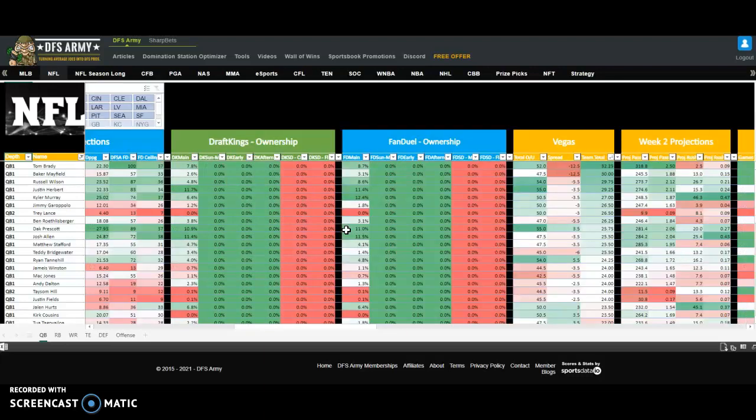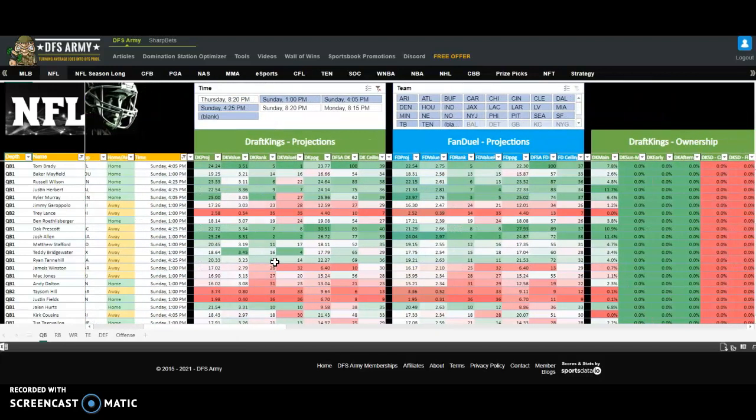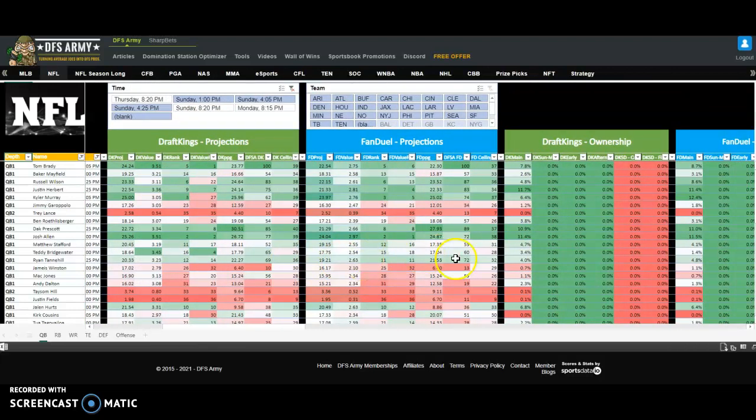Dak being an underdog and Dak being on the road actually hurts his chances in this game. Now, for tournaments, play him. He can go off just like anybody else. And he's going to probably be pretty chalky, 10% owned based on our early projections. But this is the type of situation where you might favor a Russell Wilson because he's at home, because he's favored, because he's typically going to score more points in this situation than Dak in terms of winning the game and whatnot. Now, in terms of fantasy scoring, yes, use them both.